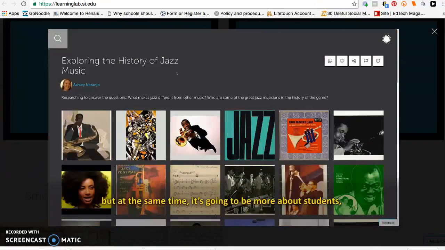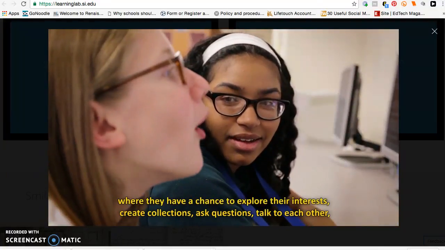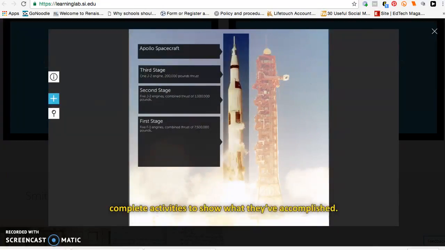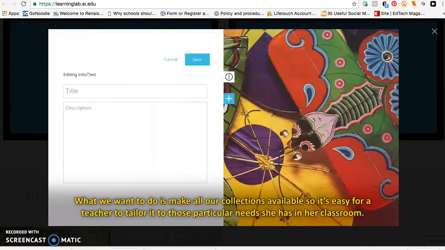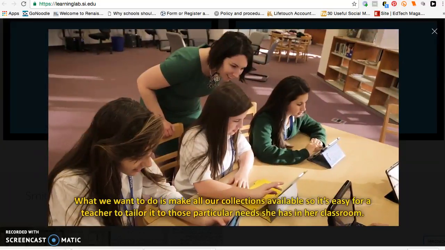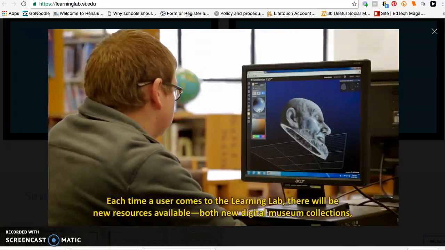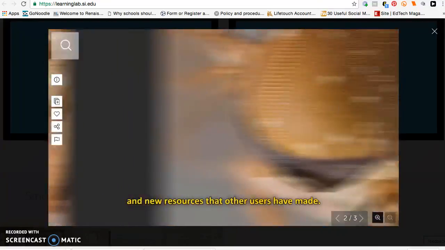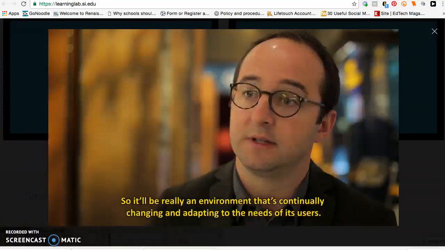But at the same time, for students, it's going to be more about them, where they have a chance to explore their interests, create collections, ask questions, talk to each other, complete activities to show what they accomplished. What we want to do is make all of our collections available so it's easy for a teacher to tailor it to those particular needs, to the particular voices she has in the classroom. Each time a user comes back to the Learning Lab, there'll be new resources available, both new digital museum collections available, but also new resources that other users have made. So it'll be really an environment that's continually changing and adapting to the needs of its users.